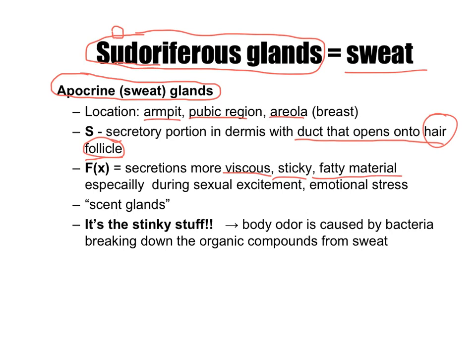Now this usually happens during sexual excitement or emotional stress, like if you're nervous. And this is also the type of sweat that is stinky. So this is what causes the body odor. And that stinky odor is actually caused by bacteria, which are breaking down the organic compounds in that viscous, kind of sticky sweat. So that's what causes that smell from your apocrine sweat glands.